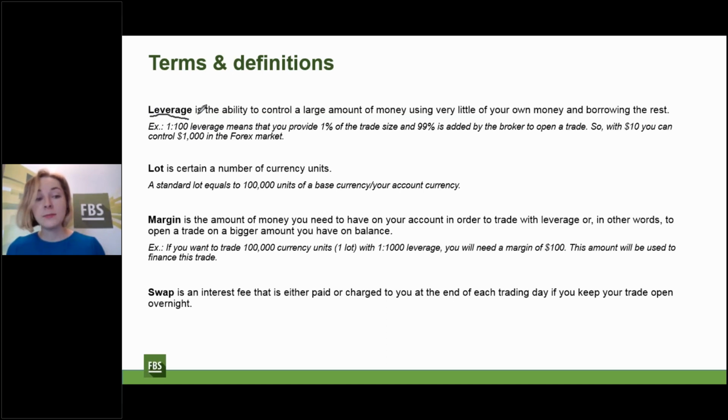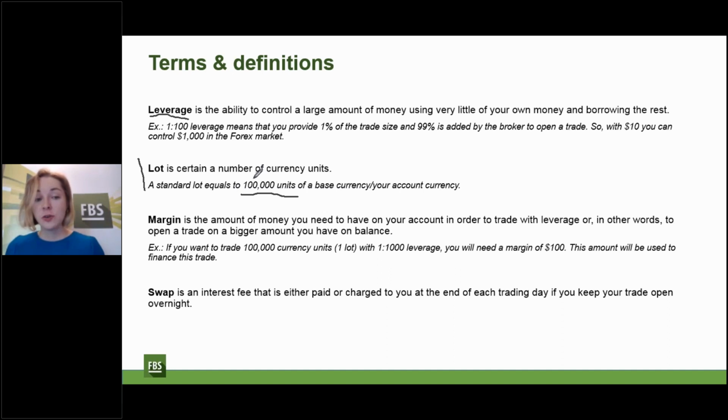Leverage, the word we have already seen, is a feature of trading currencies, a feature of forex market. Forex brokers do offer leverages, and it is offered by brokers in order to allow traders to open bigger trades, because the nature of the interbank market is that there are the so-called lots, so standard amounts, standard sizes of positions, like here. So one lot, one standard lot equals 100,000 units of a base currency. So 100,000 euros, for example. And I don't think that anyone is ready to open position that big.